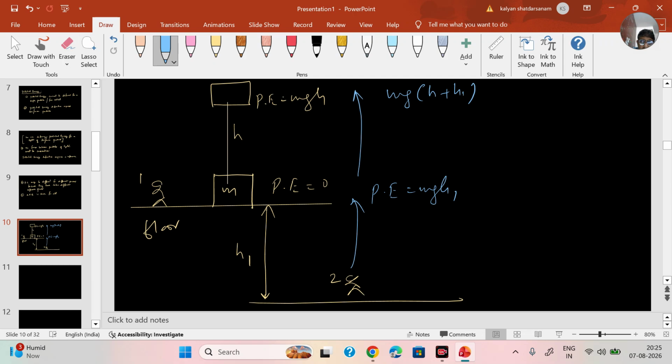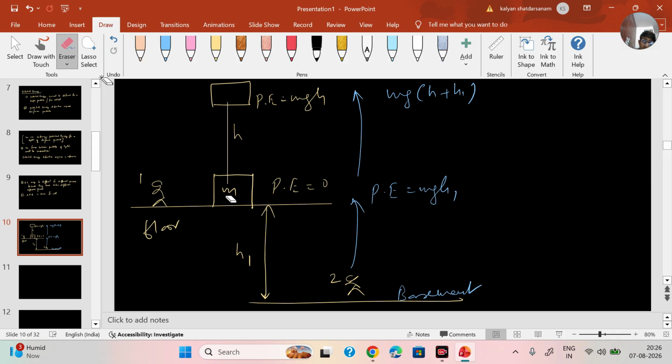So now you see person 1 and person 2 are talking on a mobile phone and they are quarreling. Person 1 says, hey, when the block was here, the potential energy is 0. But person 2 says, no, no, its potential energy is mgh1. They are arguing. Both are correct because both references are different. For person 1, the ground floor is the reference. For person 2, the basement is the reference. According to person 1, the block is at his same level initially, so its potential energy was 0. But for person 2, the block is already raised by a distance h1. So he says potential energy is mgh1. So both are quarreling now.